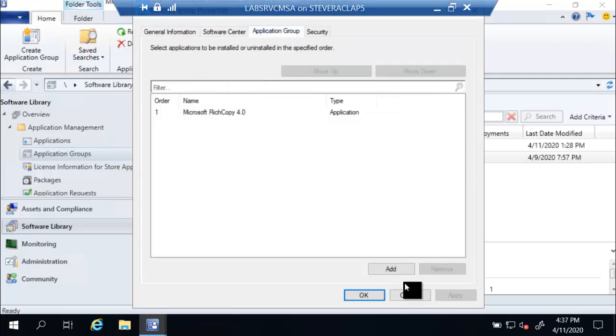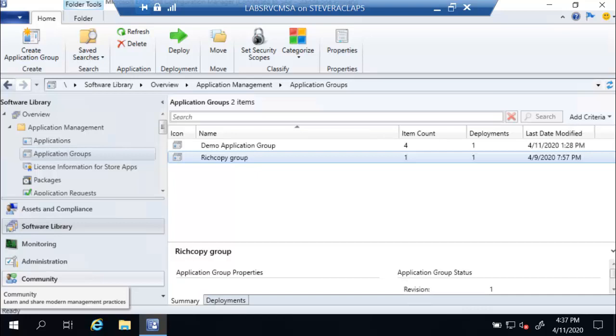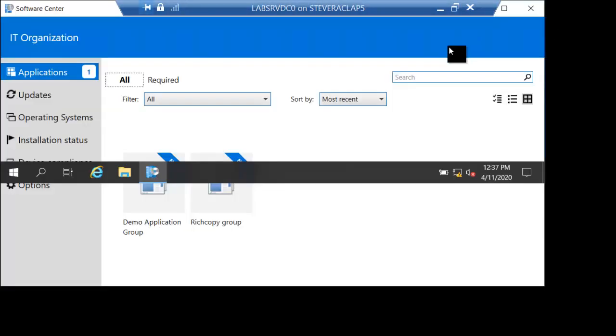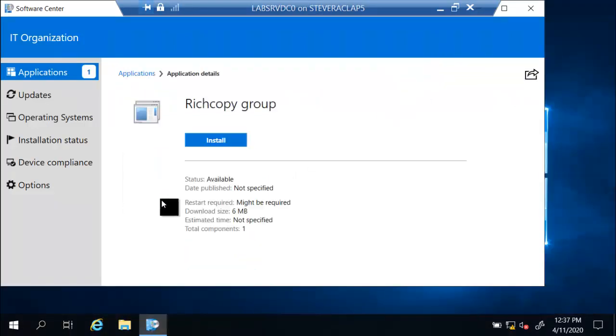It's rich copy. And so what I want to do is just go onto the client and show both of these application groups installing. So let me pull in the client that I've deployed to, right? So here is rich copy, and I'm going to just install this, right? So you're going to see this install. Go ahead and install, come on. Not anything huge here, kind of the way that you've seen applications deploy in the past with Software Center, so not a huge deal, but one thing that I want to show you after we get done installing.